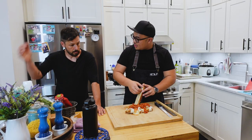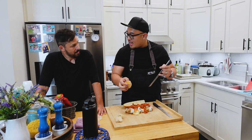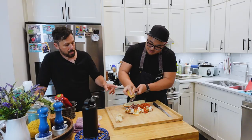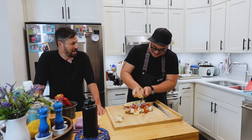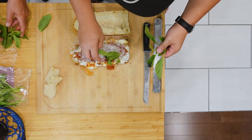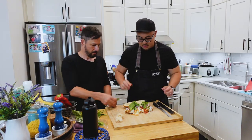So, what I like to do with the top slice of the bread is hollow it out to fit more. We're gonna put on some fresh shaved Parmesan cheese. All right, let's do it. Parmesan Reggiano. Make sure to put a little bit of your skin in there, too. Okay. I like that. You know that's something I would do, right? Yeah, totally. Basil, and we're just gonna put it right on top. I think one more and we're good.